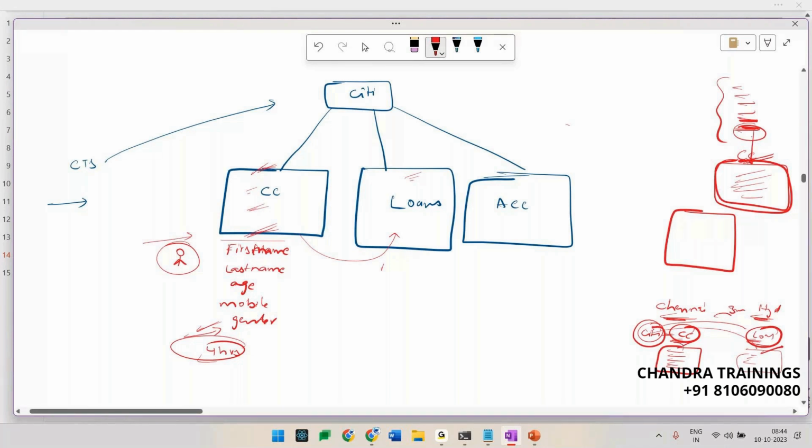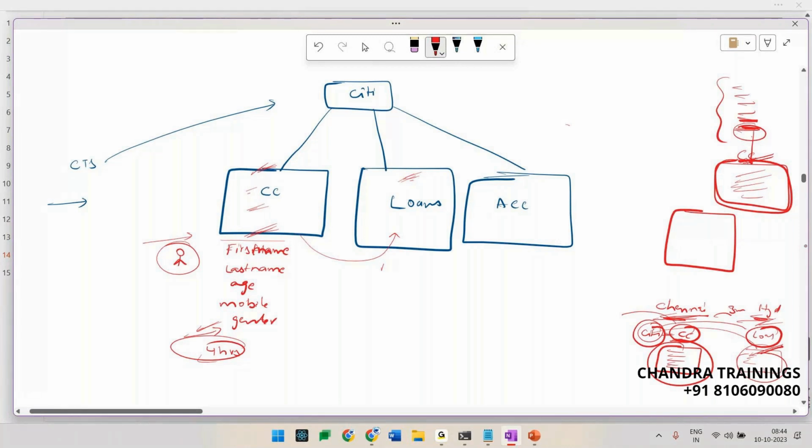By this time, I might be in Chennai and my salary might be something. And after 3 months, my location might be Hyderabad. Maybe my salary might have changed. Everywhere the business analyst wants to get the latest information. That is the reason that in the loans application also they're designing registration again.